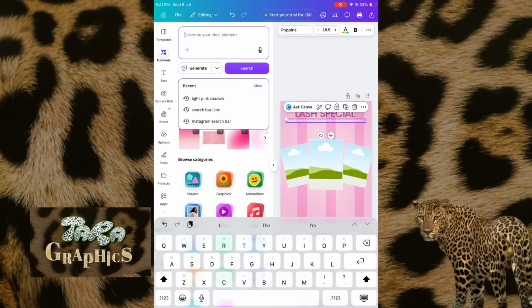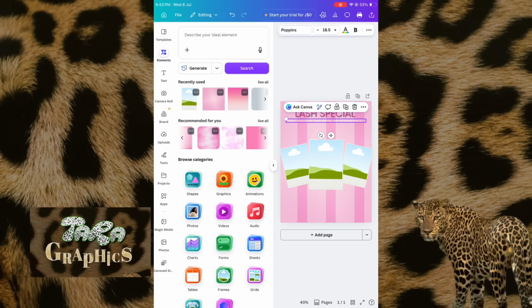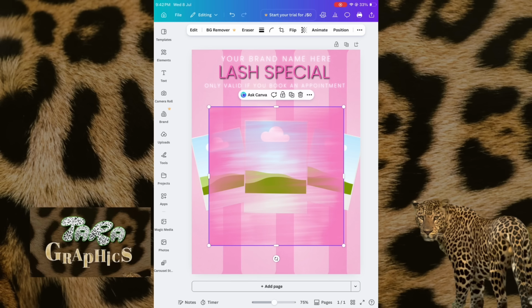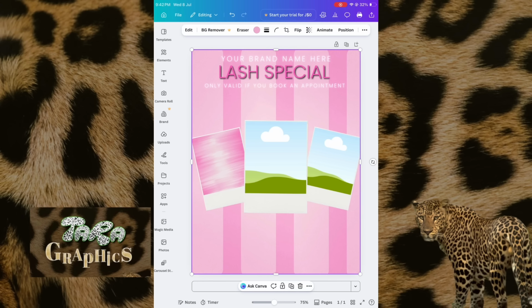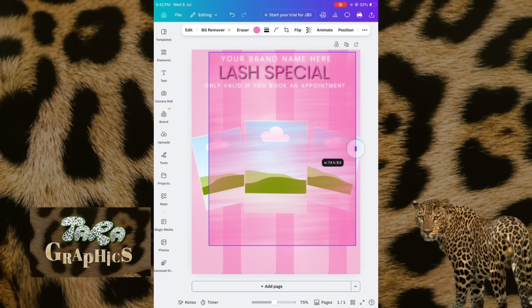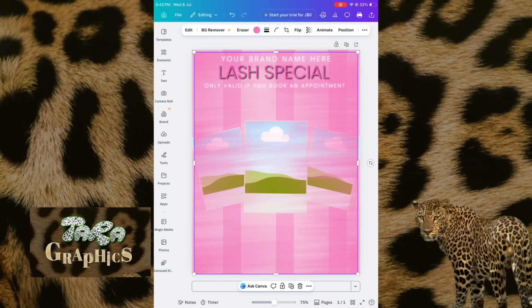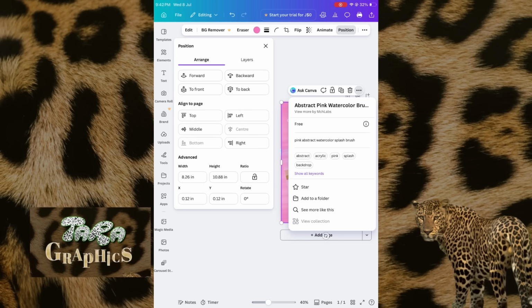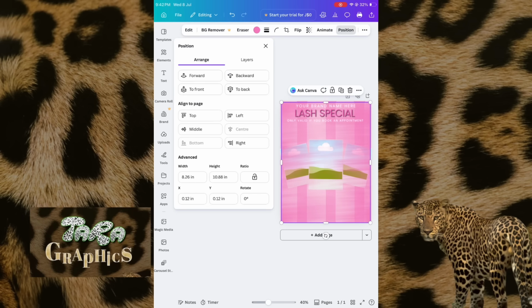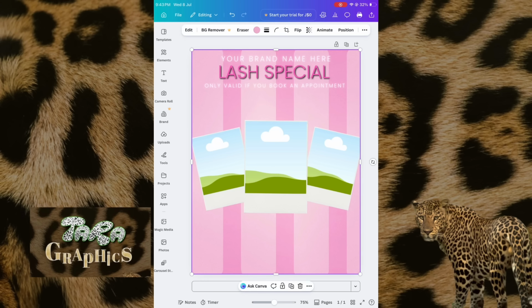Now I'm going to go to elements, and I'm going to type in, I also was looking for a pink background too, guys, you know, the one that's dope with it, that matches it. But here you're going to see me struggle to put it backwards beyond these frames and beyond the words, but I don't want it too far backwards so that I can't see it in the background as well. So you're going to see me fixing until it's perfect.